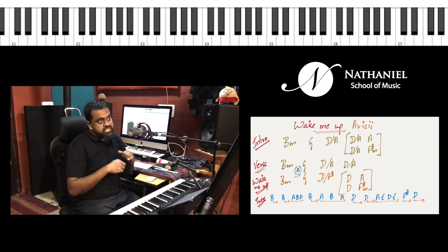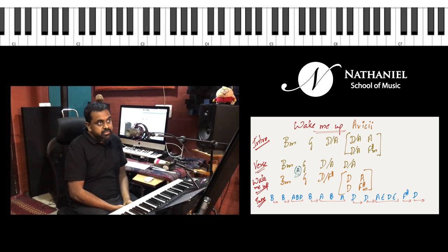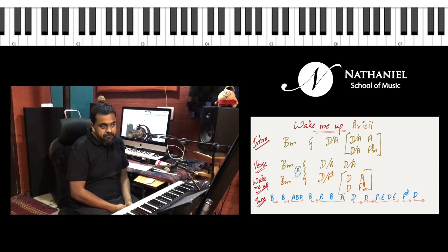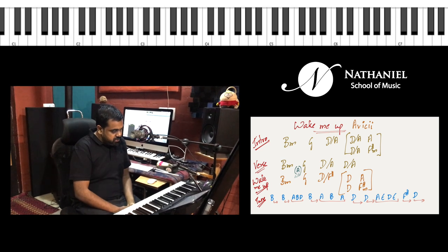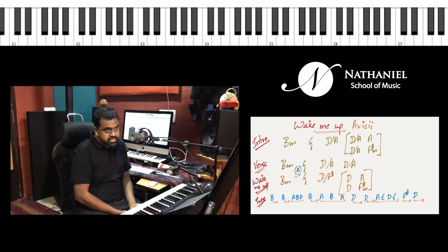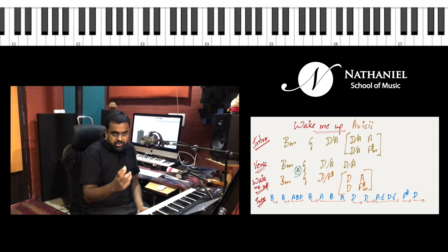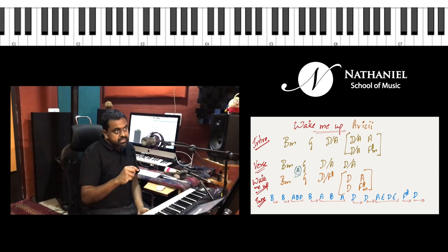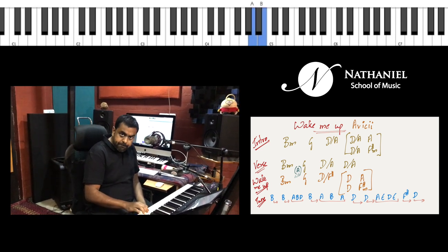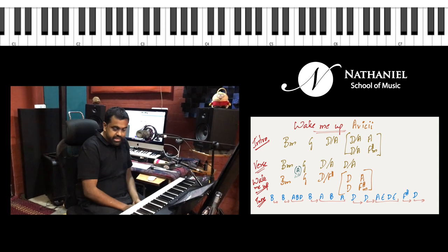You could sort of simplify it, as a lot of lessons on YouTube are already probably doing. But what I thought of doing is bring out some of the smaller intricacies of the song, which I'm able to hear. So thus, I've divided the song into three sections. There are three sections which are quite unique musically. However, the verse and the chorus where they go, Wake Me Up, is pretty much consistent. And then, of course, you have the hook, which I'll teach you at the end of the lesson.